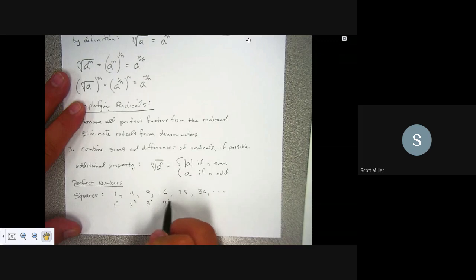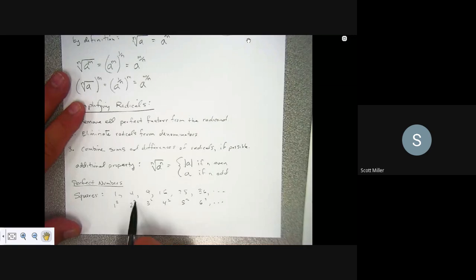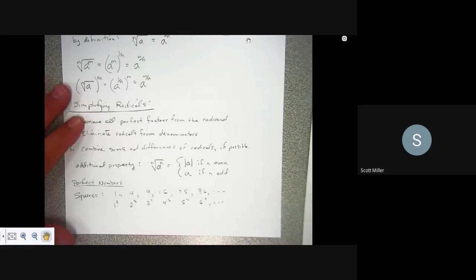If you do not, this is 1 squared, this is 2 squared, this is 3 squared, 4 squared, 5 squared, 6 squared, and so on. Hence the name perfect squares. They are squared values. With the exception of 1, we don't use 1 when we simplify radicals because 1 is a factor of every number, so we don't worry about that. These are the perfect squares, the perfect factors that you're going to be looking for.